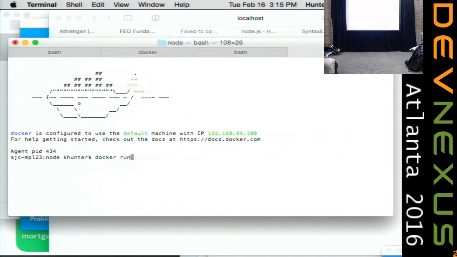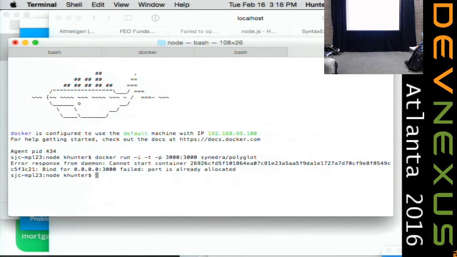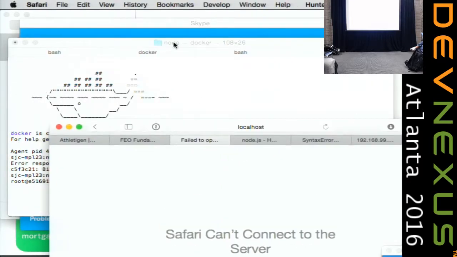So right, let's try, oh, because it's already running. Nice. I should stop the other one from running.